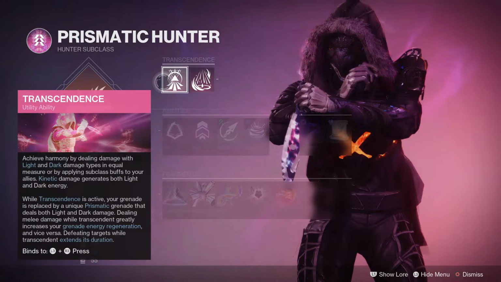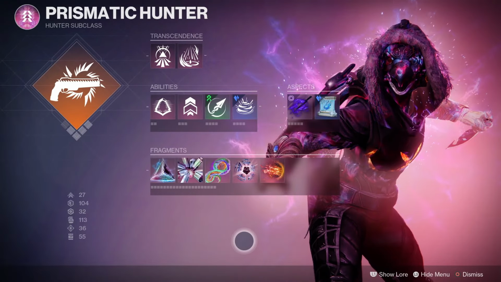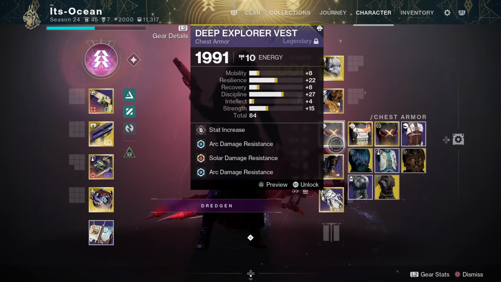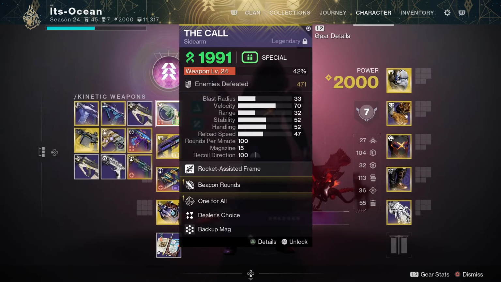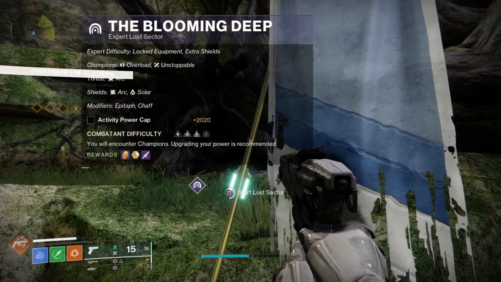If you guys are Hunters and are curious, this is my setup here for the abilities, aspects, and fragments. We're not going to go through every one real quick. But we are using double arc resistance with one solar resistance. And then we are doing double weapon surge with double heavy ammo finder. I haven't had really any issues running out of special ammo, so we're good there. All right, let's hop into this one and run through it.